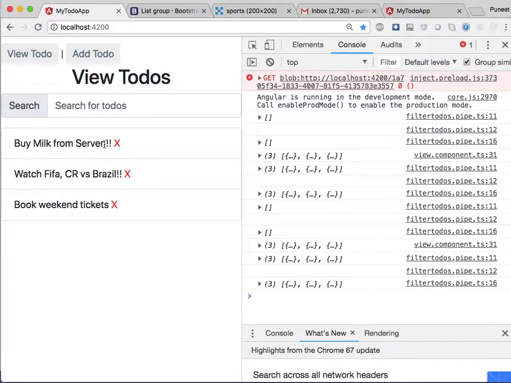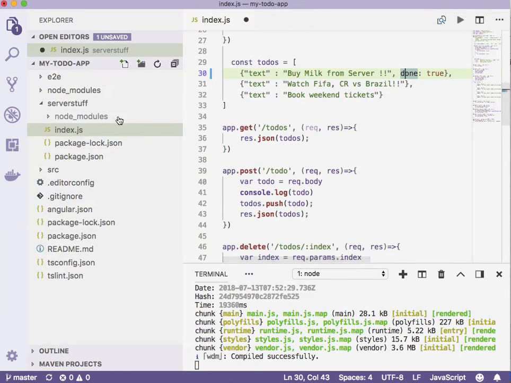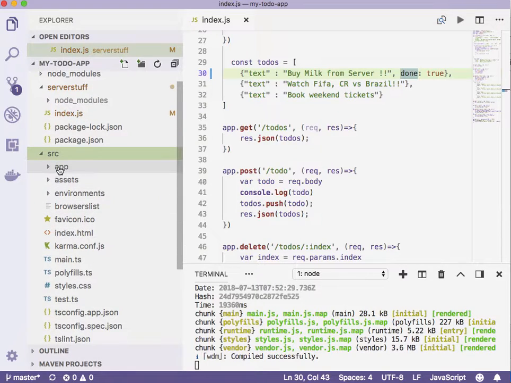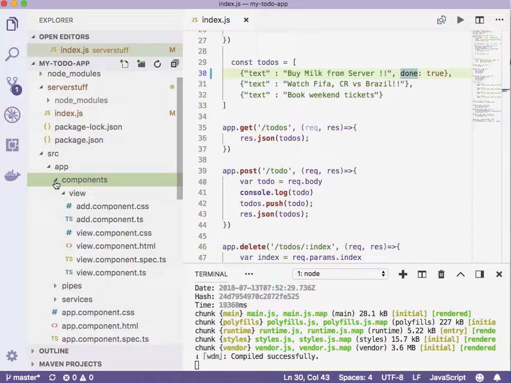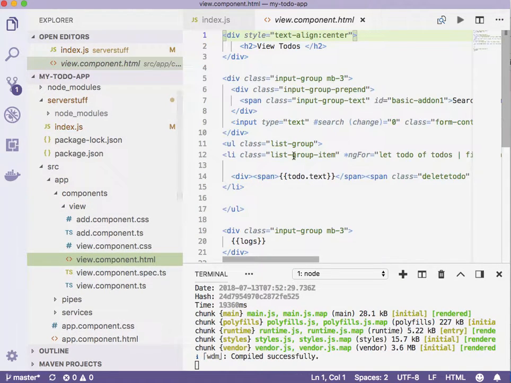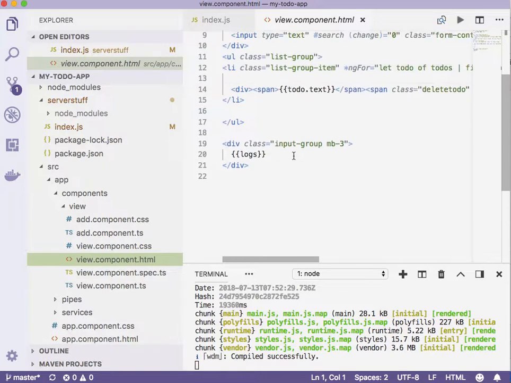So whenever you're trying to display this in Angular, of course, I'll make you see that even. Once you go down to the Angular code right here, you'll notice that in the view component HTML somewhere, I'm trying to get the values of the to-dos.